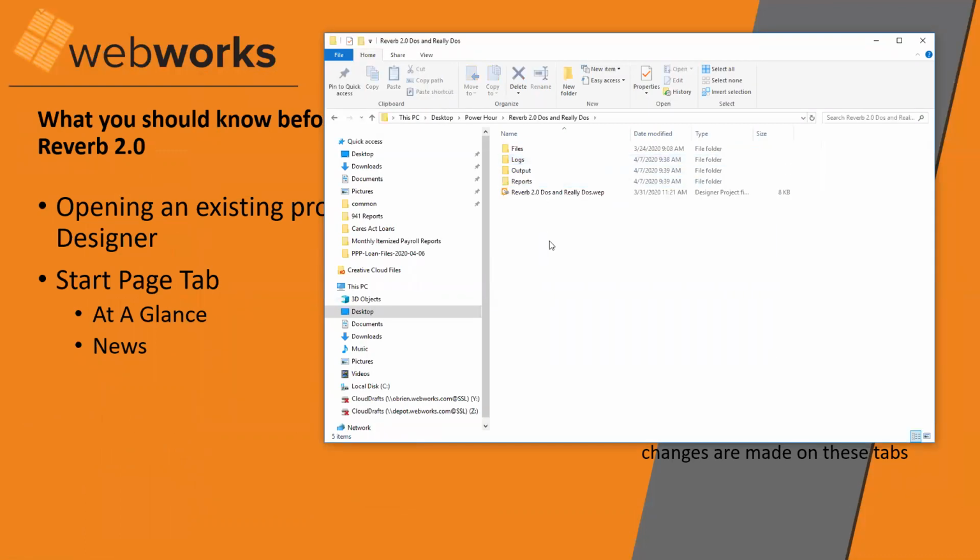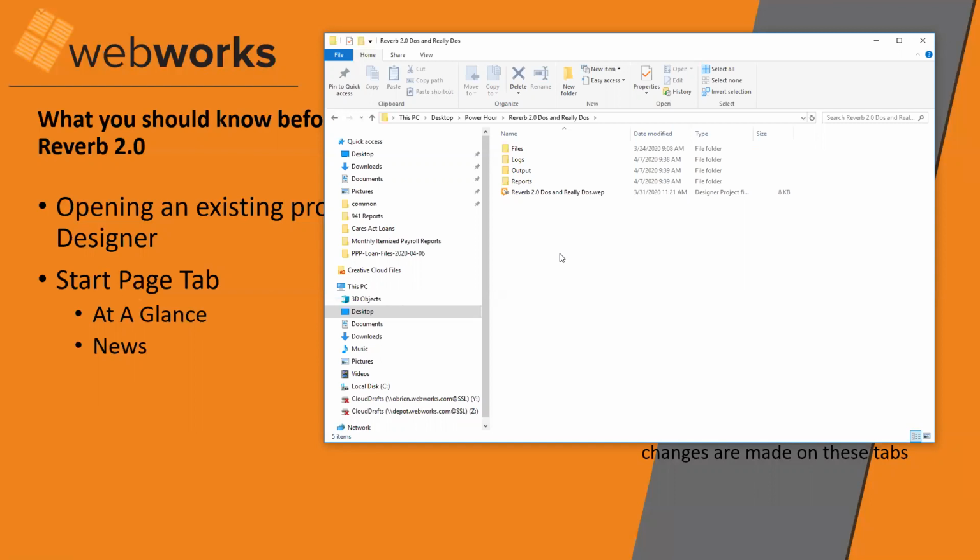Chances are this is not your first project that you've developed, and maybe you're working with Reverb 1 or a different format. Now you want to look at Reverb 2, but you don't want to have to start from scratch and do all the work over again. Fortunately, it should not be necessary if you have any ePublisher Designer projects.